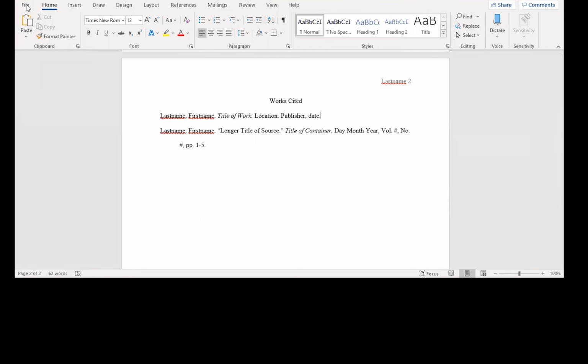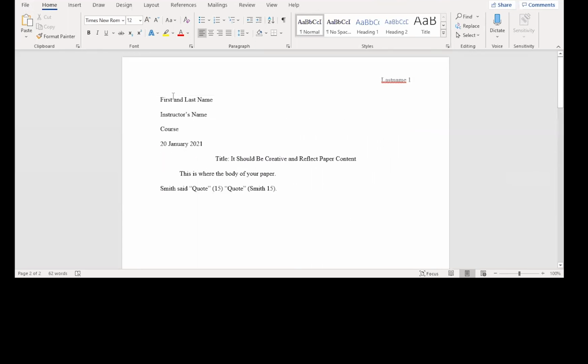Your last step will be going up here to the File and then Save As button. You'll save it in a location you can easily access as MLA template. From there, you will be able to open it, access it, and then go in and plug in all your information. So for instance, you'll put your name here, the instructor for whatever specific course, that course information, and then your title.